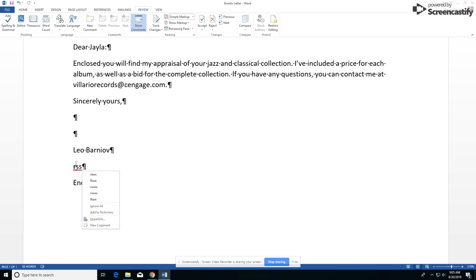Same thing with our initials, that it thinks is a spelling issue. So we're going to go ahead and ignore it. Notice now it turns to a line underlined in blue. This means a grammar issue. The reason that this is a grammar issue is because the R is no longer capitalized. Okay, so we're going to go ahead again and right-click and tell it to ignore it. And I'm going to go ahead and save those changes.